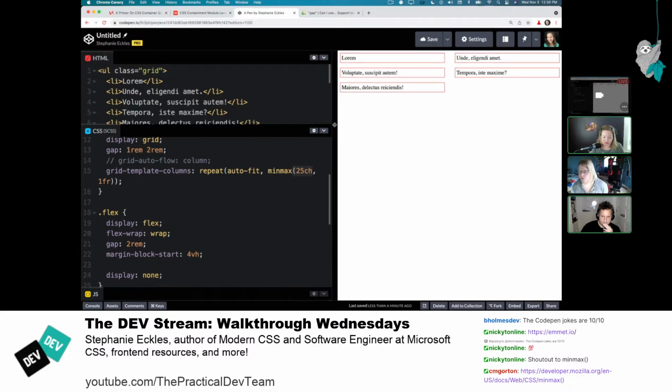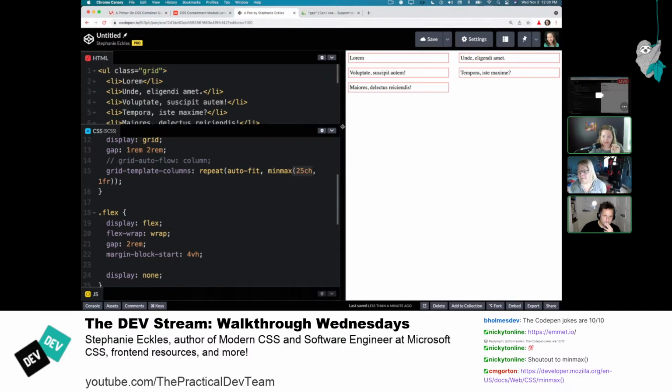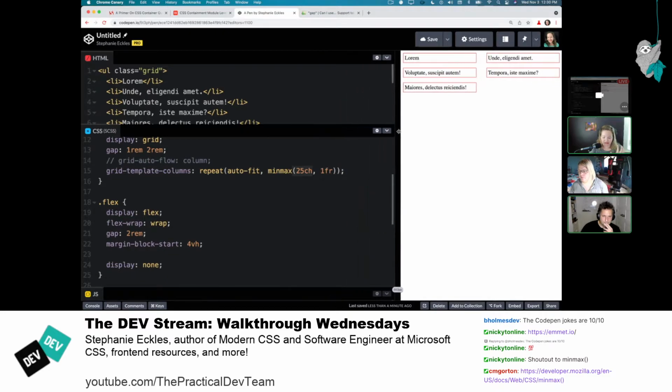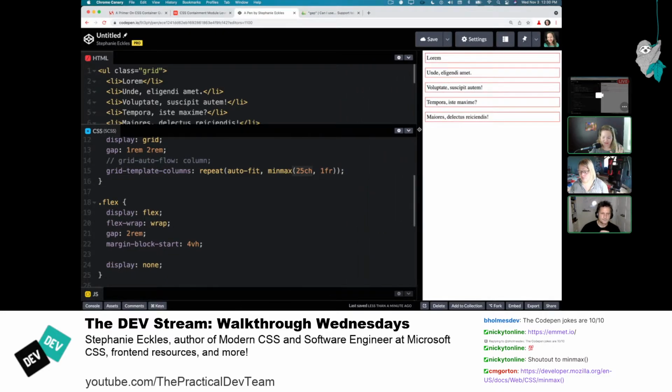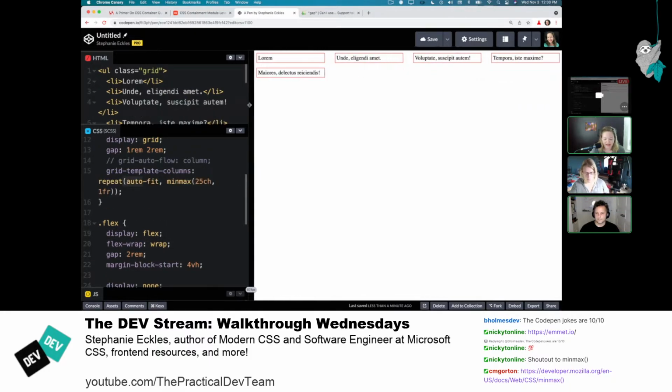It breaks into a new virtual row, and then it just expands based on that one fr. It expands to still fill the space and produce however many columns it still can. And so ultimately, we get down to what we might call a mobile layout. Yeah, we can get close.